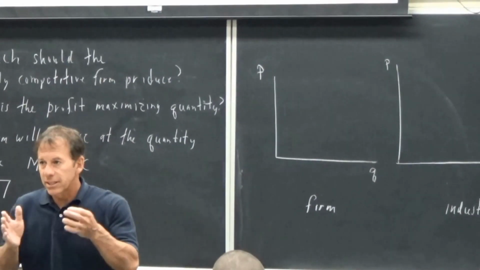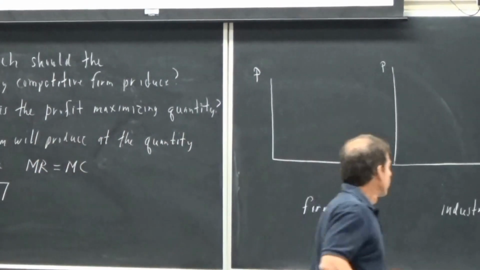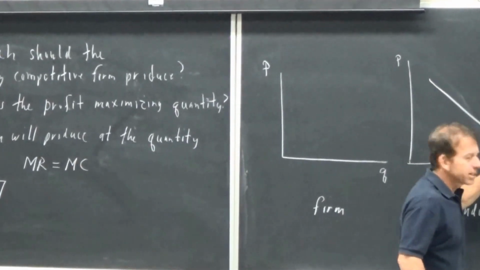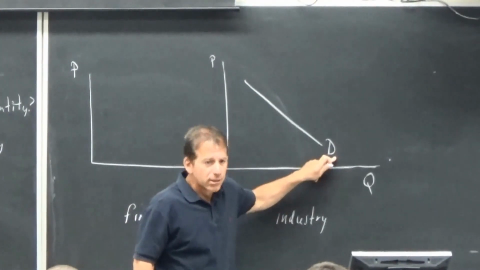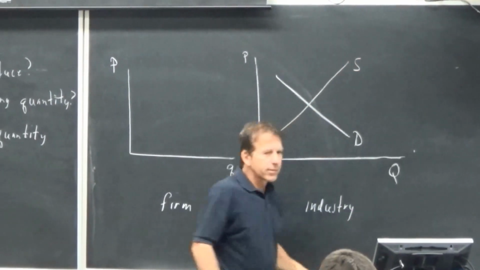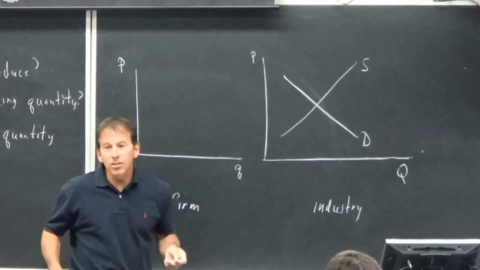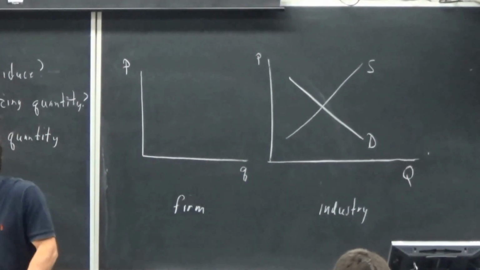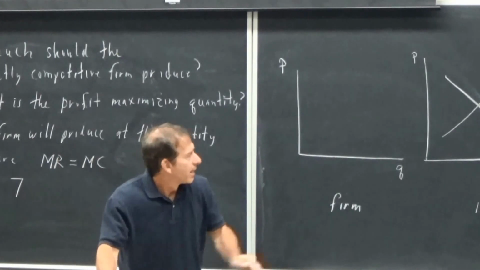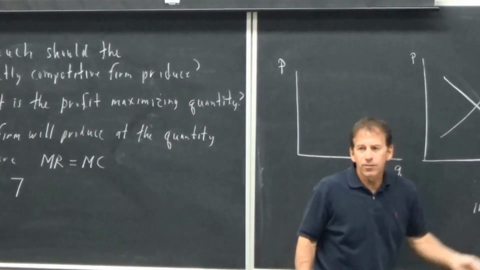And there's an industry demand for it. So that would be a typical demand curve. So this is your industry demand curve. And then there's an industry supply curve. That's not anything unusual, right? That's what we did at the beginning of this class, is we just did supply and demand for the first test. And so this is nothing different than you've seen before.